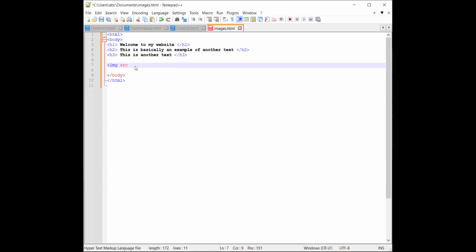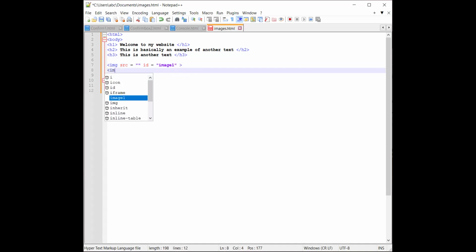Image source is equals to this, and the ID of this image can be, for example, image one. ID is just used for identification purposes. Then I have another image. This is going to be src, nothing to be added here. ID, and then you can store image two in the ID right here, in inverted commas, and bracket close.